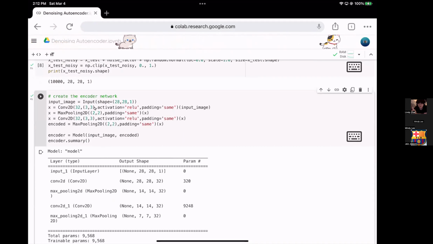So that's 3 by 3, and then we do a max pooling to reduce the dimension size of the image.